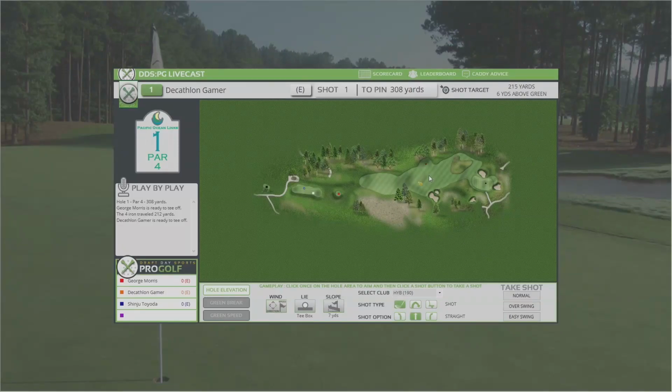Alright, so here we are. Apparently we're targeting here. Target a little more towards the middle. Let's see. Is there a wind? Are you going to tell me? Slope 7 yards. Oh, there we go. Okay, that's the little green marker there. So it's blowing out. That's good. And let's swing normal. And let's see.